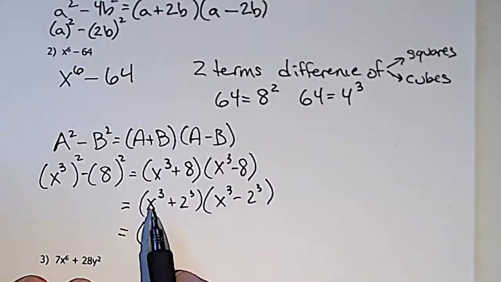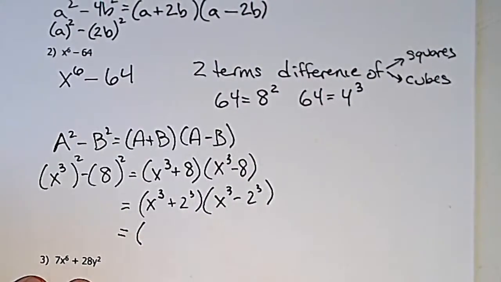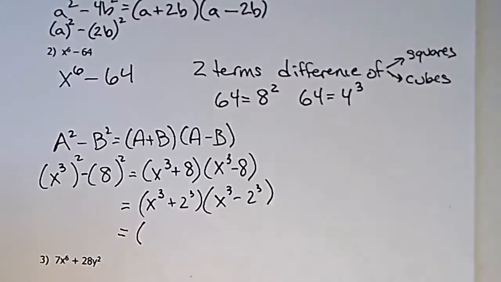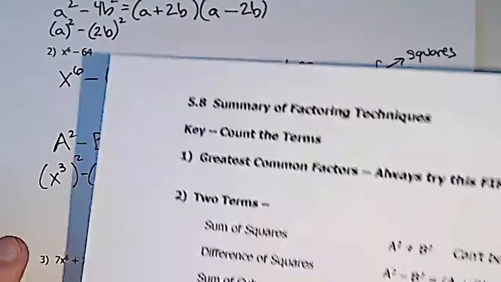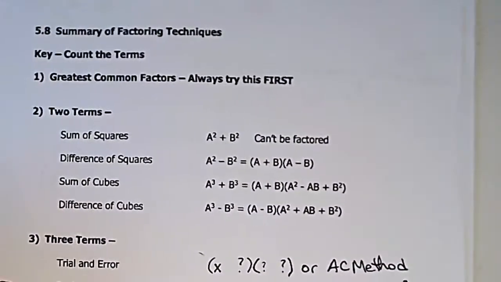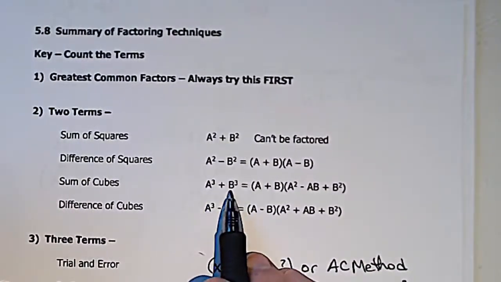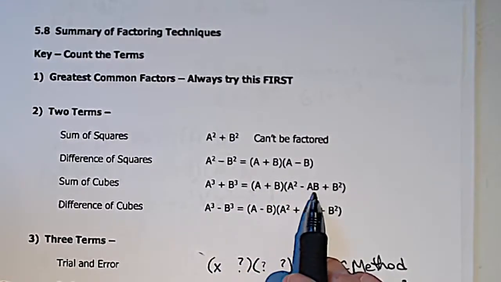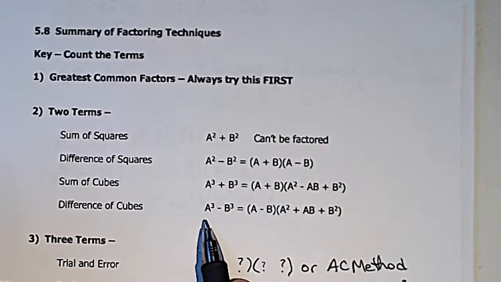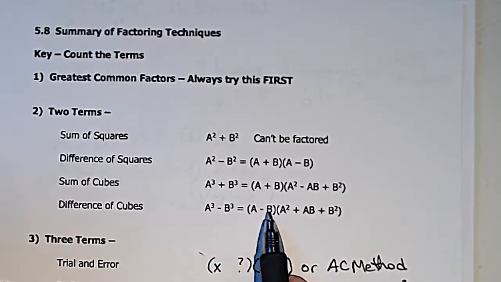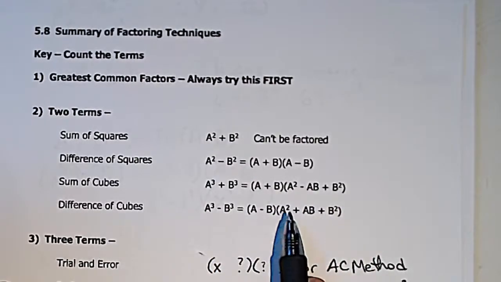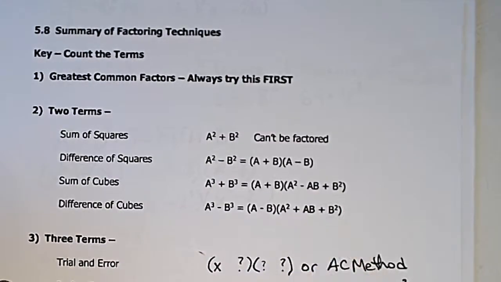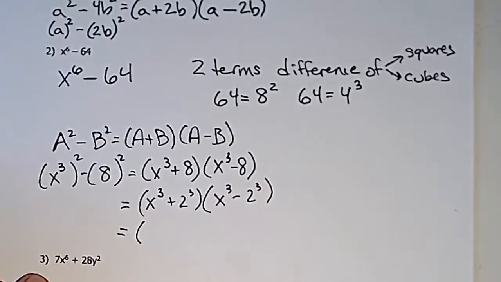If I have the sum of 2 cubes, let's see, do I have my piece of paper? Is there a way to bring this in such a way that you can see it? Not really. So let me just remind you very quickly. A cubed plus b cubed is a plus b, that first factor, and then a squared minus ab plus b squared. A cubed minus b cubed is a minus b, that factor times the factor a squared plus ab plus b squared. Okay, so let's use this.